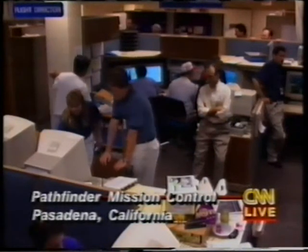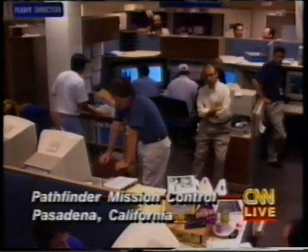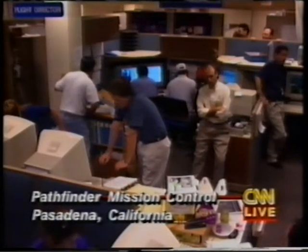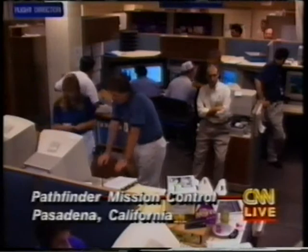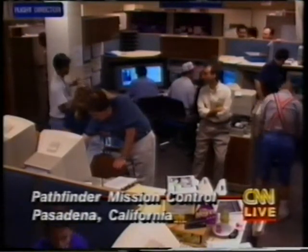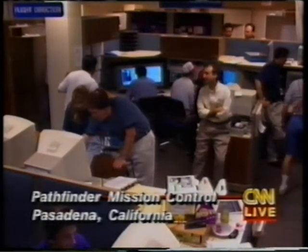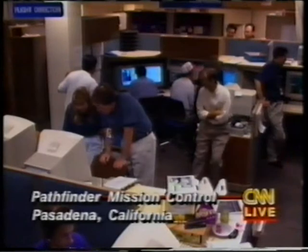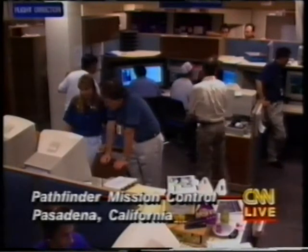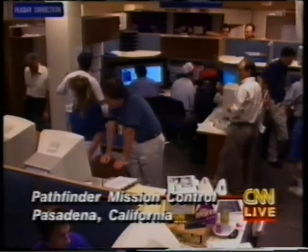Right now we have to just wait for them to look at the numbers on the screen and interpret those numbers. There's going to be a project statement in just a few minutes, and then from Brian Muirhead, Deputy Project Manager and Flight System Manager, we'll be able to hear that. This is Mars Pathfinder Mission Control. Here comes Brian, as a matter of fact, with Dan Golden and Ed Stone. Brian's more important. We've got to try and get Brian and Dan Golden both over on CNN very quickly.